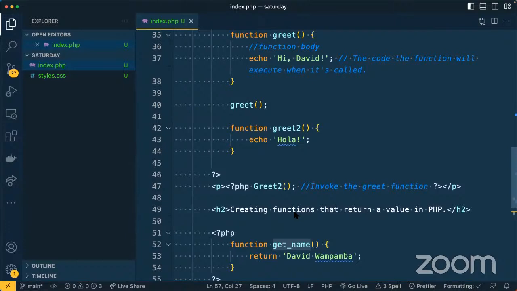No, because, hmm, at first I had actually used echo, get name, but I still didn't see anything. Up to now, I'm not seeing anything being returned. Could you paste your code in the chat? Let me just type it. Okay.